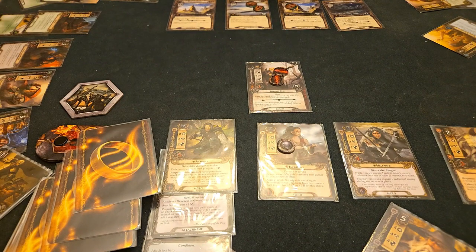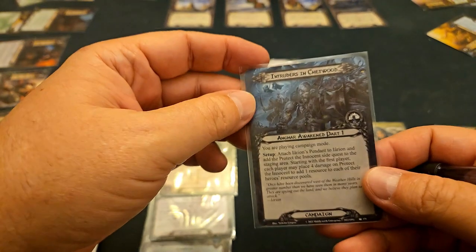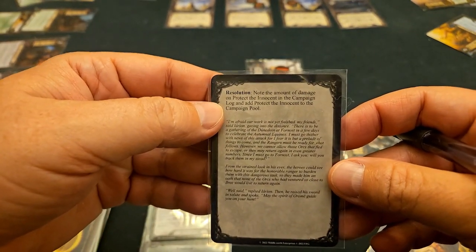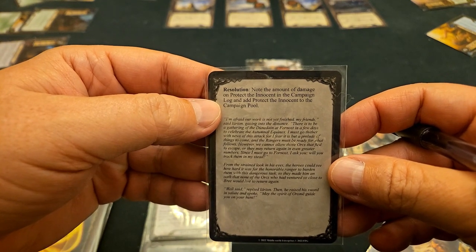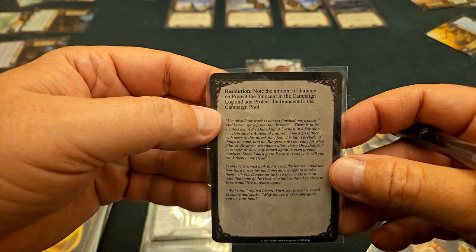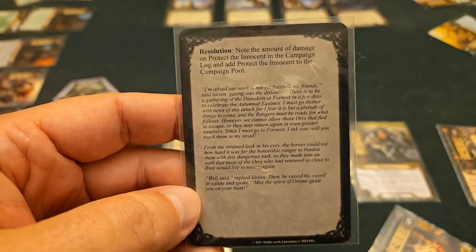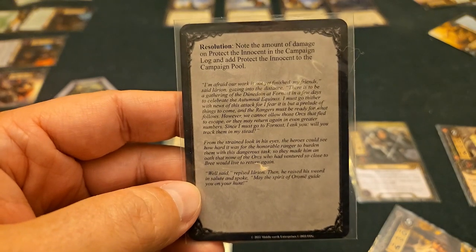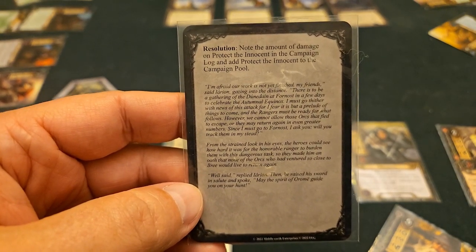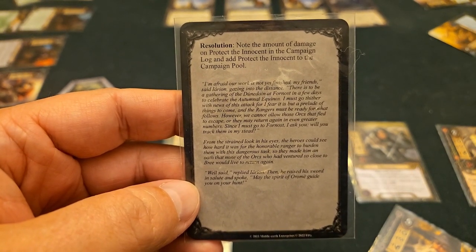We did it. And then the resolution of the campaign card: note the amount of damage on Protect the Innocent in the campaign log and add Protect the Innocent to the campaign pool. And then this is just a little summary of the last part of the epilogue there.